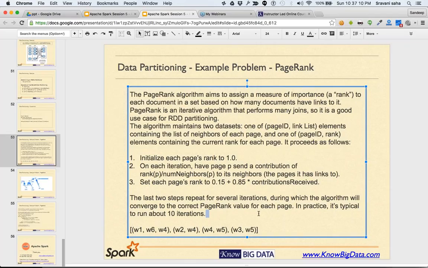As we are going through the graph, we are going to keep on updating the page's rank. That means we are going to look up the page's rank multiple number of times. Therefore, it makes sense to do the partitioning of the rank table or rank dataset.